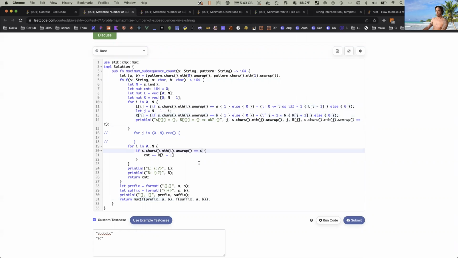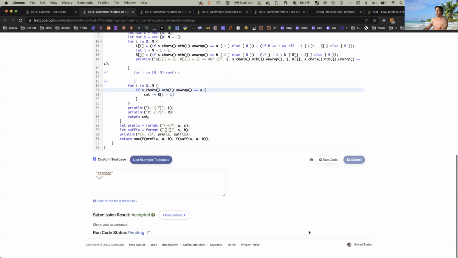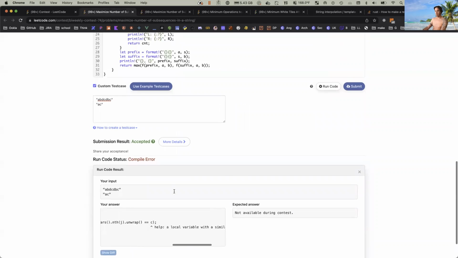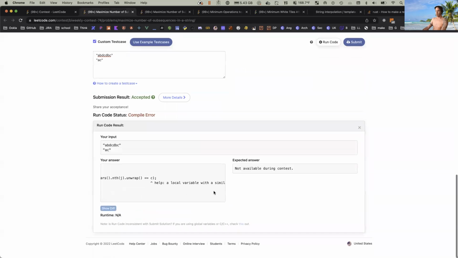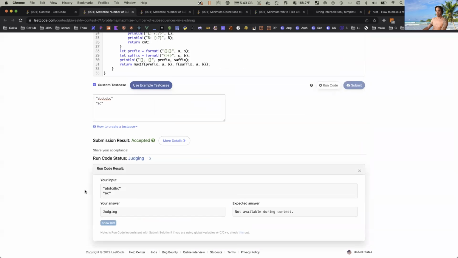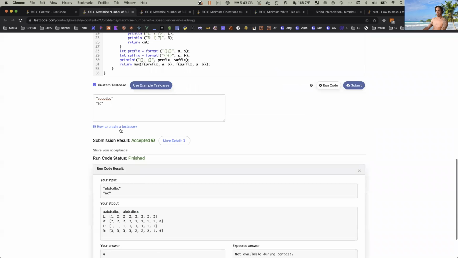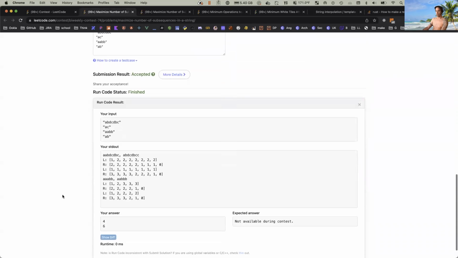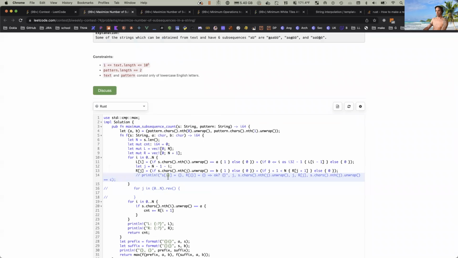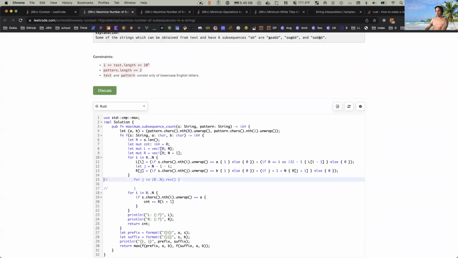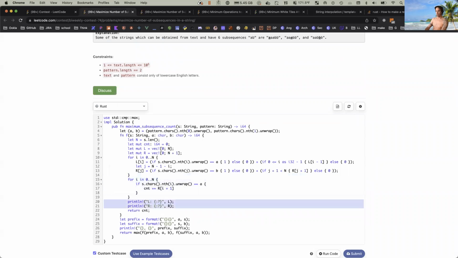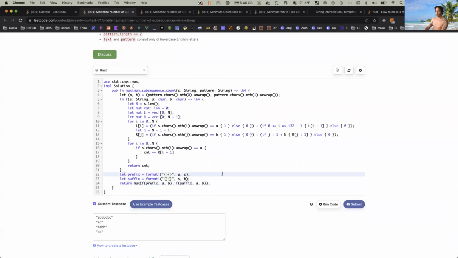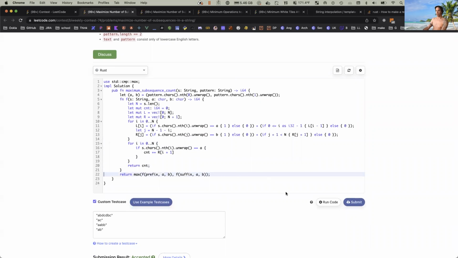All right, and then A. Okay, this should be all right. Okay, yeah, just get rid of this debug print. Okay, that's good. Let's do the example test case. Should be 4 and 6. Okay, should be good. Alrighty, these guys are good.